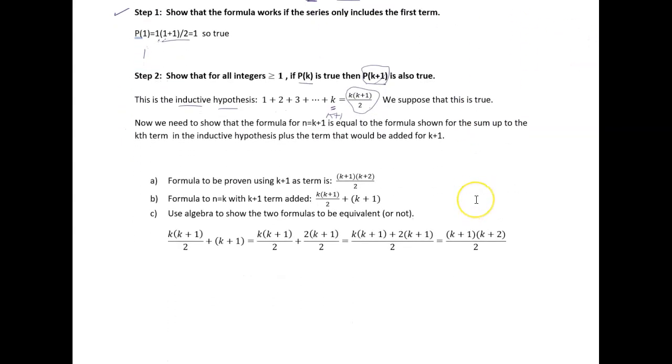All of this is typed out, but I'm trying to highlight what we do. Now, we want to prove that the formula holds. So this is p of k plus 1. We want to prove that that's the same as finding p of k, which would be the sum of the first k terms, and then adding the next term, which is k plus 1. If I add one more number up, I'm adding the next number higher. So you write out this is p of k plus the next term. It won't always be k plus 1. If you're doing something different than just adding the number, if you're squaring things, you'll be squaring that next term to get the next term. And you want to show that that comes out the same as this.